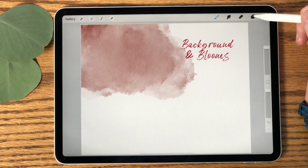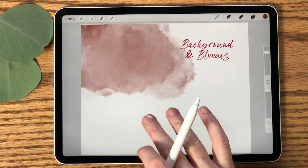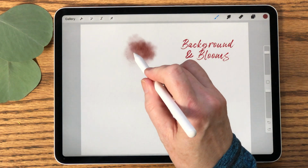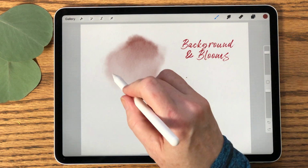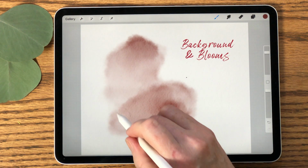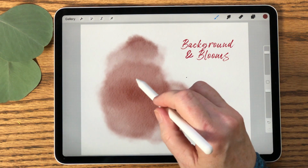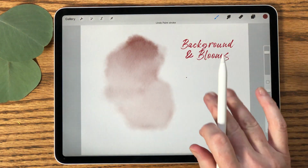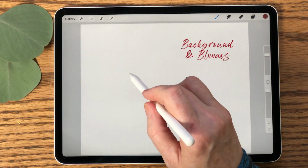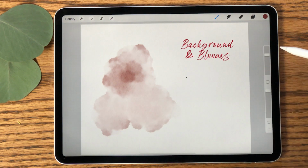And then let's look at number two. Number two has a slightly different texture. Let me back out of this one. All right, this is number two. It's got a softer, streakier edge. Again, a fun way to lay down a large swath of pigment. Back out of that one so that I can show you blooms number three, which just has a slightly different texture. You'll get slightly different effects.